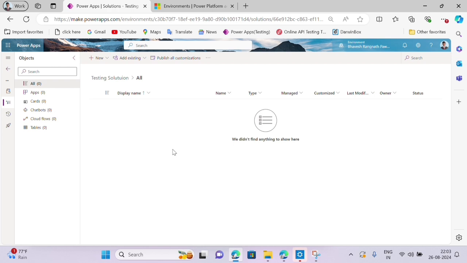So here the solution comes into the picture. How can we transfer that application from the testing environment to the production environment? We have to create that application inside the solution.